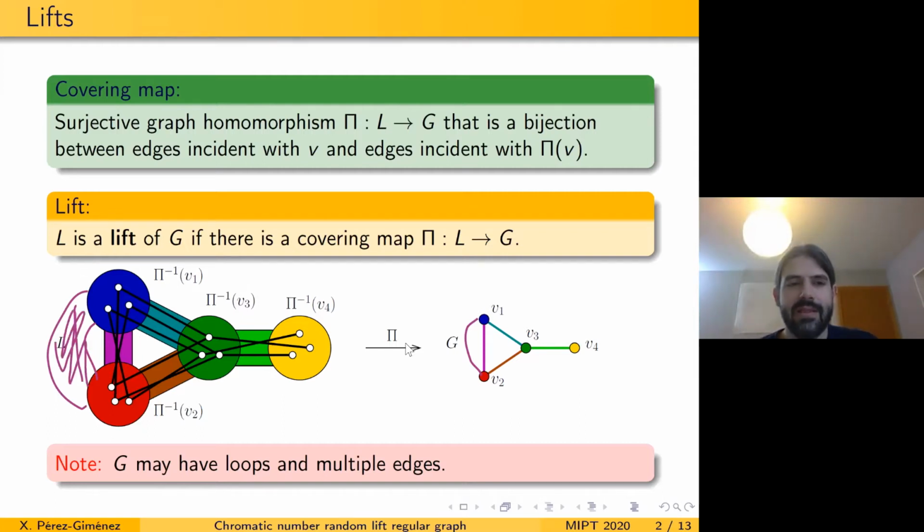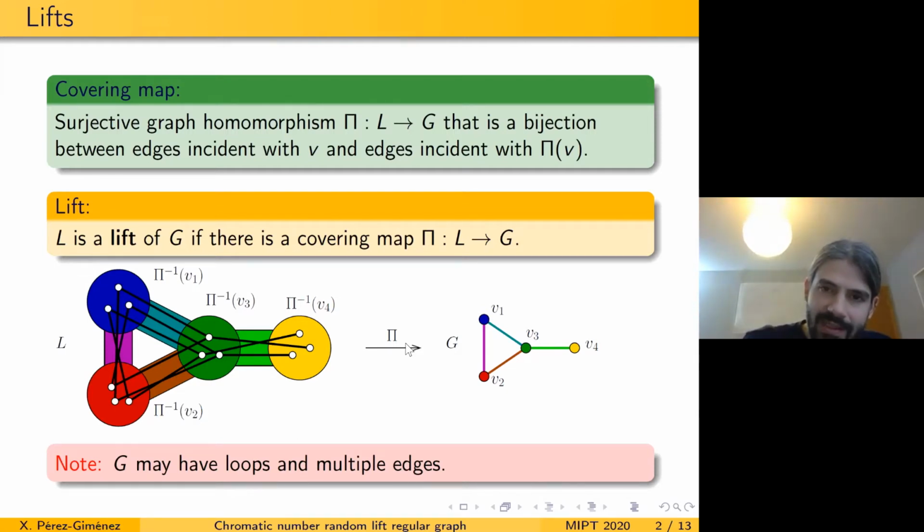So multiple edges don't require changing the definition a lot, but there's a way to generalize it to allow loops. I'm not going to get into the exact definition for loops, but I'm just going to tell you what things look like. If you have a loop, which I'll place somewhere else on the base graph, then in the corresponding fiber you're going to have a two-factor, which could be this cycle here, or it could be another two-factor.